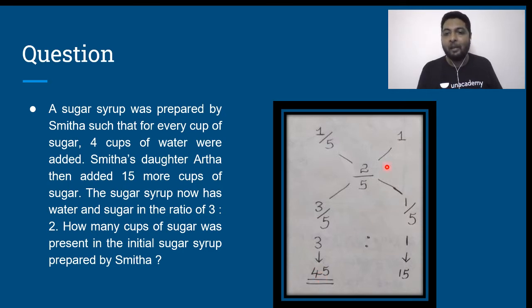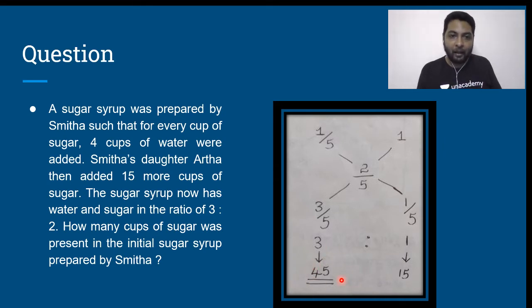Is that clear? If you are more comfortable dealing with percentages, instead of writing this as 1/5, you can write it as 20%. So you write this as 20, this as 100, and this as 40. What is 100 minus 40? 60. What is 40 minus 20? 20. So you have 60:20, which is 6:2, which is 3:1. You end up with the same answer, 3:1. If 1 corresponds to 15, then 3 corresponds to 45.